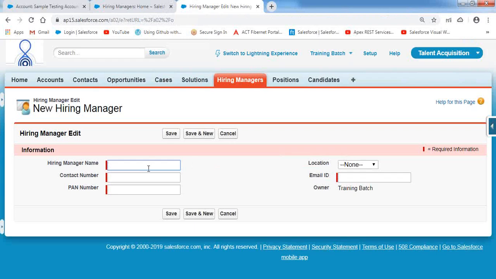The hiring manager name I am entering over here, some sample. Contact number, I am entering some value. Location, some Hyderabad. Email ID, some sample@gmail.com. I am entering the PAN number here, something like AI 1 2 3. Now tell me, will my record be acceptable?